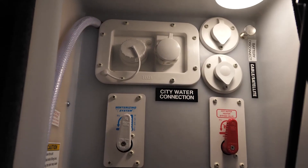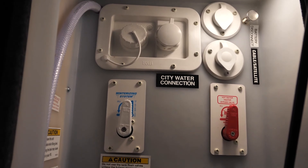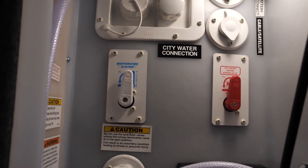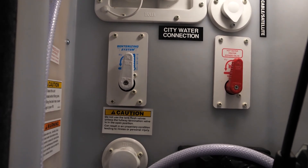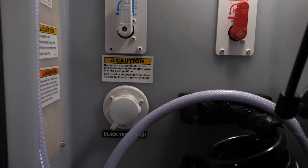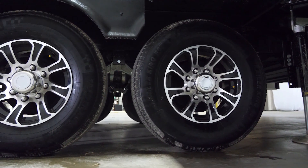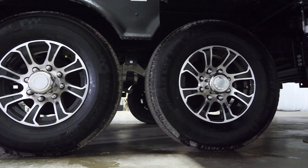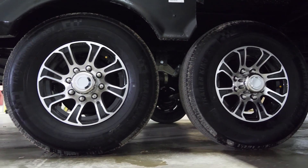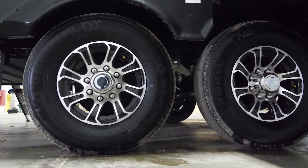On the driver's side of your pass-through storage, you will have your universal docking station. This is where you will have all of your drain valves, all of your winterizing hookups, and your battery disconnect — all easily labeled for easy use. All Sanibels are standard with the tire pressure monitoring system. All tires have a steel ring on the inside that connects to a device you keep with you in the tow truck.